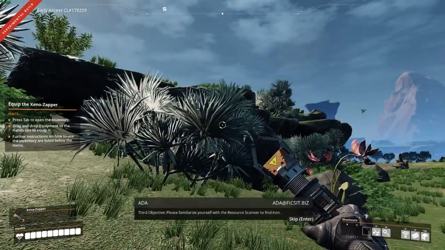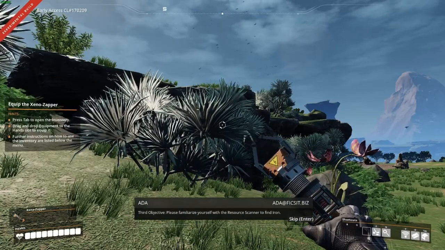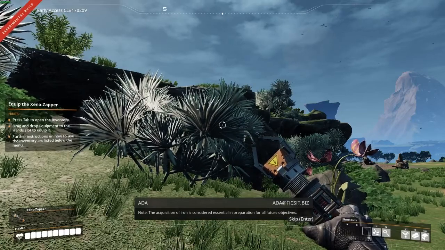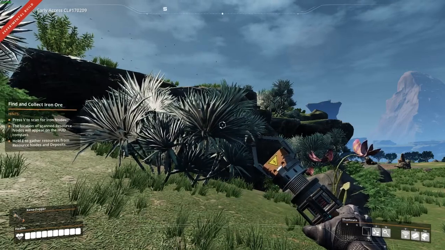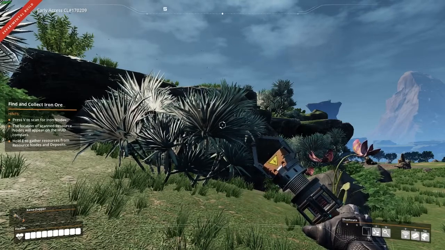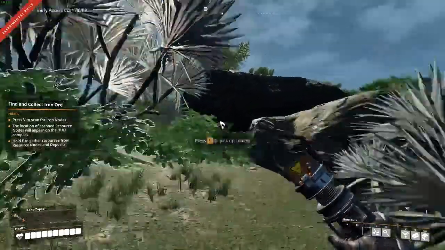Third objective. Please familiarize yourself with the resource scanner to find iron. Note: the acquisition of iron is considered essential in preparation for all future objectives. And boy, is she right. Okay, she is right, but we have locals that don't like us that much, and they're going to be guarding the iron ore that we're going to be getting, so let's go do that.